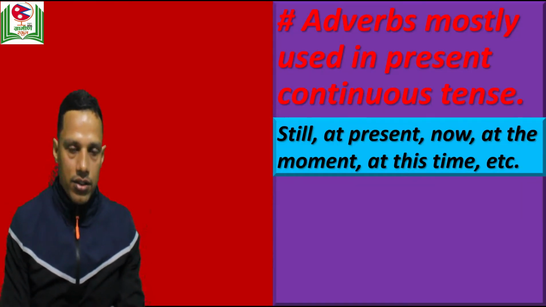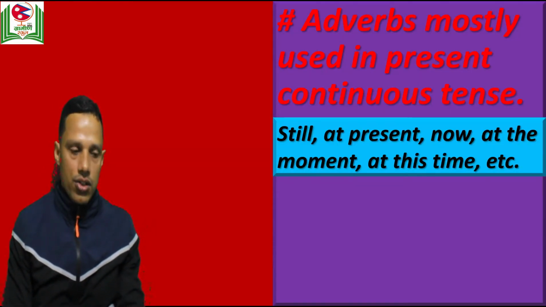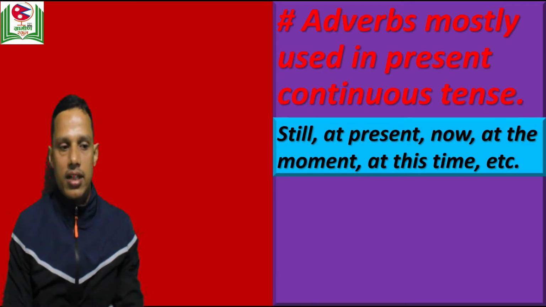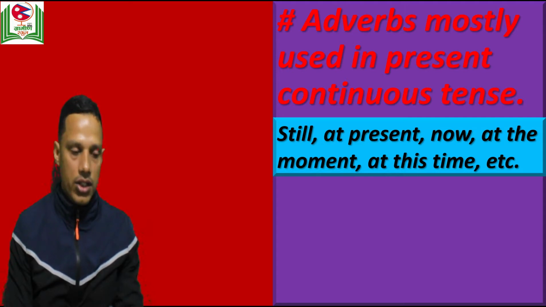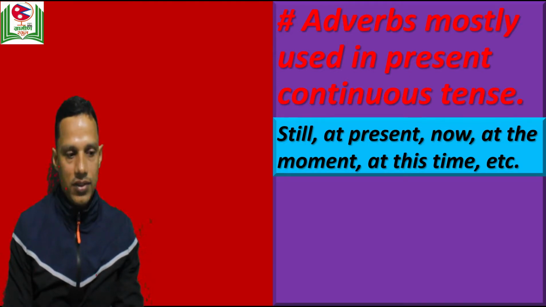Now the next thing you should notice regarding present continuous tense is the use of adverbs. What kind of adverbs are mostly used in present continuous tense? Let's see. They are still, at present, now, at the moment, at this time. These adverbs are usually used in present continuous tense.